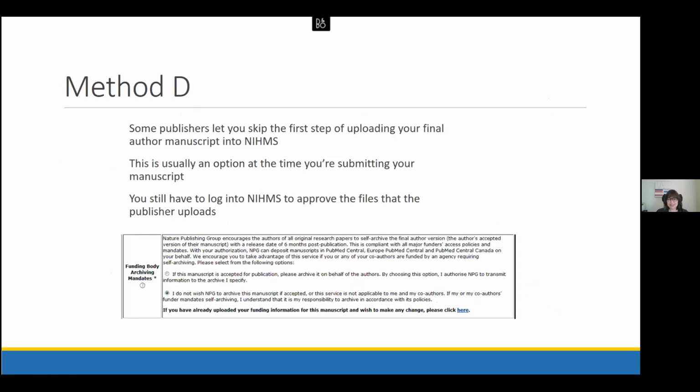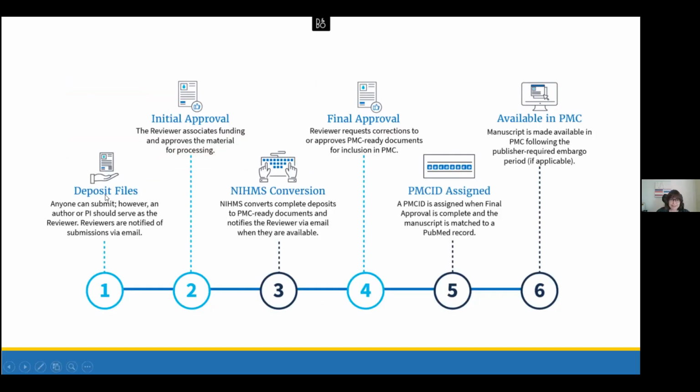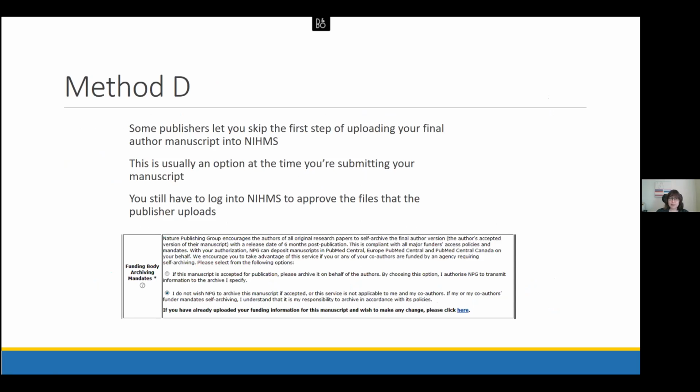Okay, so then method D. See where it says anybody can submit files here. The other people besides authors, PIs, and people supporting authors and PIs who do file deposits are publishers. So that's what Method D can be. Some publishers will do that first deposit for you, and usually that's something that you're going to be opting into.